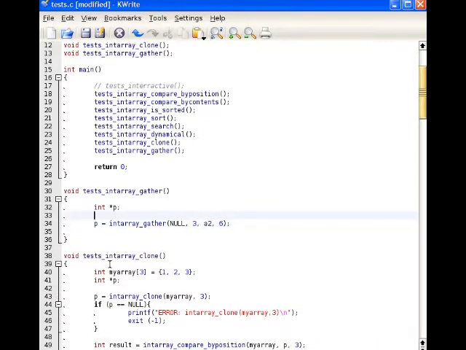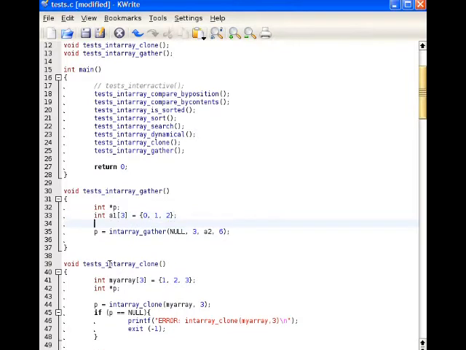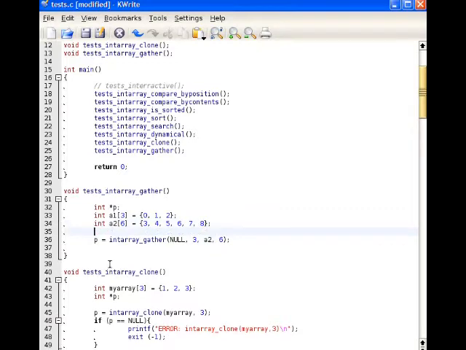So, okay, I need two arrays, int a1, size 3, equal 1, 0, 1, 2. And then I'm going to define another array a2, size 6, initialized to, let's start at 3, 4, 5, 6, 7, 8, closing curly brace. Now I have my two arrays that I'm going to test.